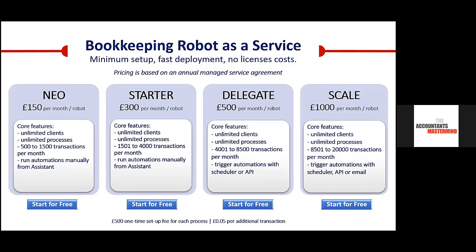Yeah, there's a couple. So just to be clear about it, a transaction is something that the bot does. So if it presses OK on a bank reconciliation, does that count as a transaction? That is a transaction, yes. Okay. But when you were uploading the documents into MoneySoft, for example, or if we were emailing out of BrightPay, what's the transaction in that process? Is it each step, or is the whole process the transaction? So the whole process is a transaction.